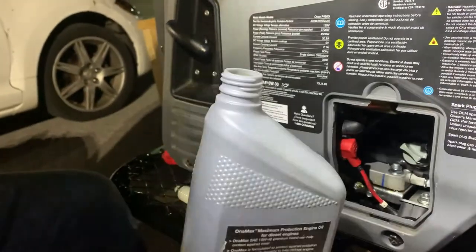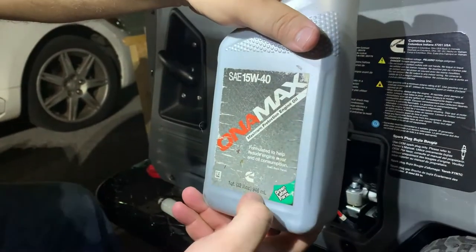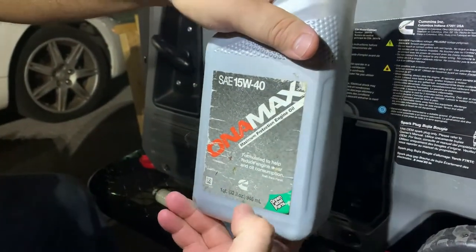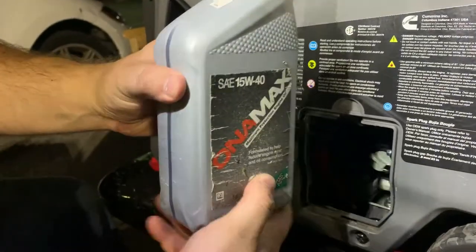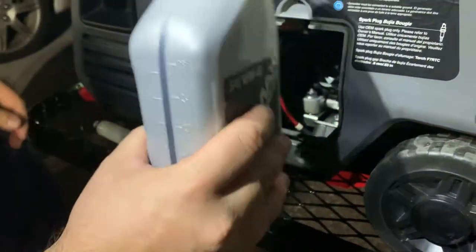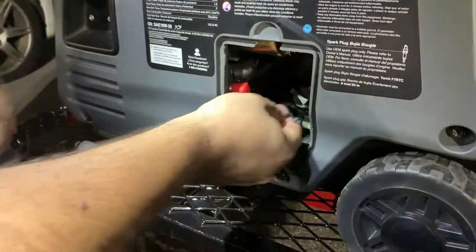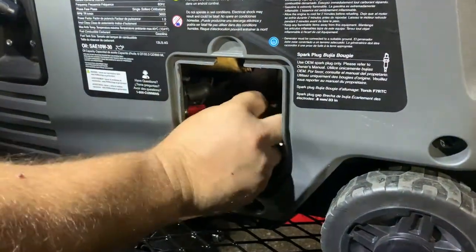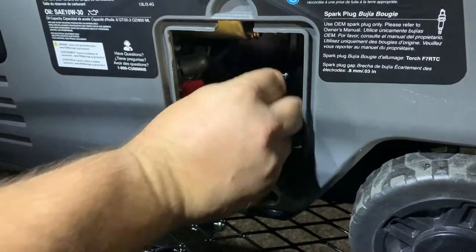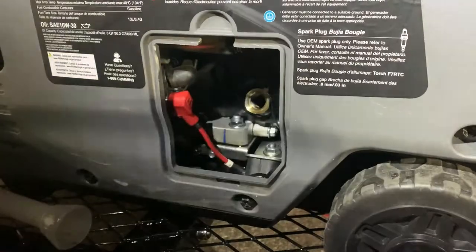We're gonna open this all up right now. We're starting at 33 times 946 milliliters and we need to get down to 600 — it's quite a bit left. You can over-pour and store all the extra in another jug. What I do is use it to clean, so I don't waste it. I'm gonna open this up now.